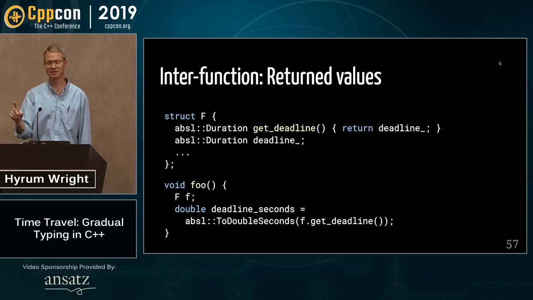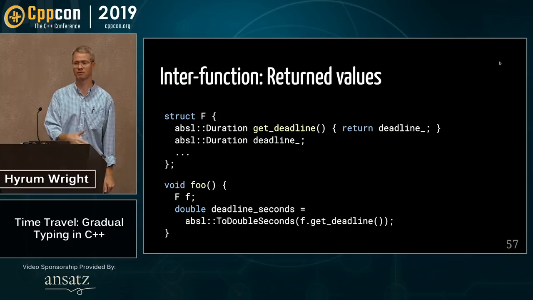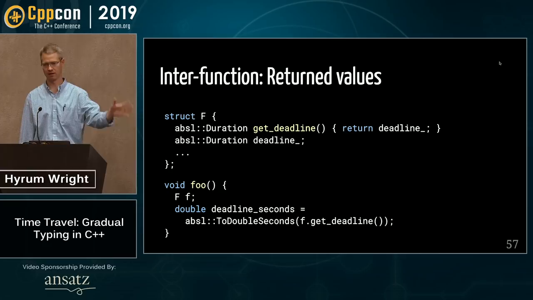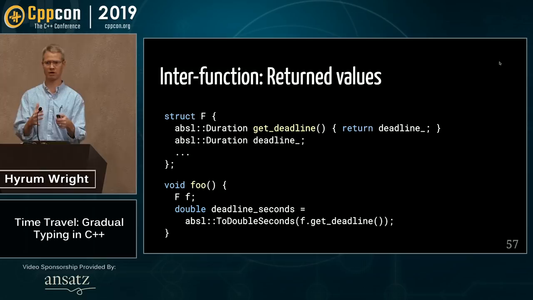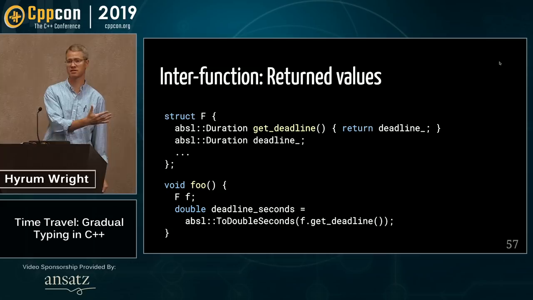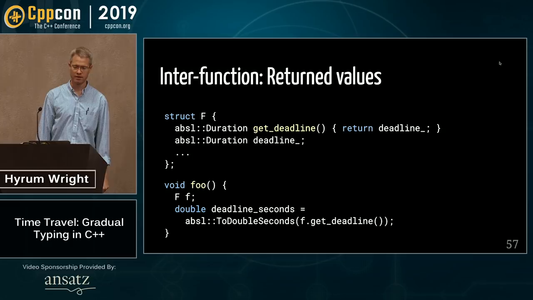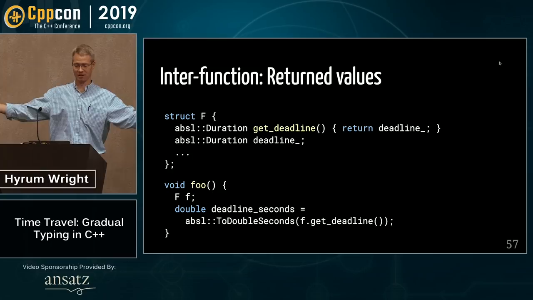Spreading type information to all callers is a nice property but also a terrible one for practical migration — it's really hard to do all at once. In practice we usually add an overload, migrate callers piecemeal, and do a multi-step migration. We've built up a toolset to do gradual typing. Some tools run automatically — the expression-based ones. Some require a human to run every few days and push a button. Some are still limited, like return type changes only working for functions in anonymous namespaces within the same translation unit.